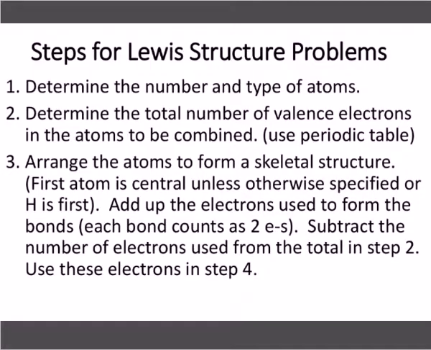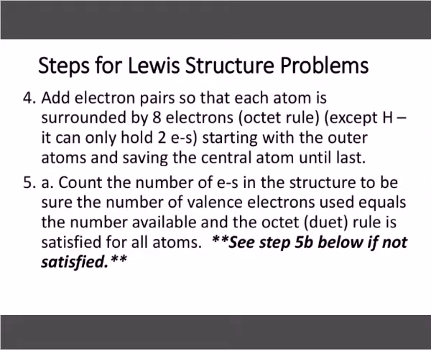Okay. Determining the number of types of atoms and valence electrons, they went together. We arranged our skeletal structure. Remember, it's typically the first element in the formula that's going to be our central one, unless it's hydrogen. Then once we added the skeleton structure, we put those bonds in and subtracted those out. We added lone pairs. If everything got to our octet rule being filled with those extra electrons that became lone pairs, we were good. We didn't have to do anything extra.